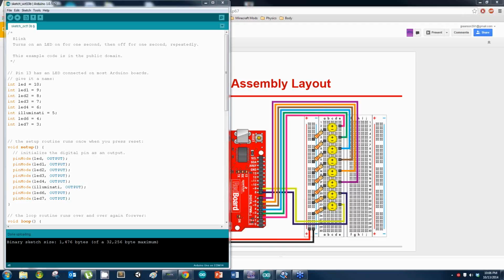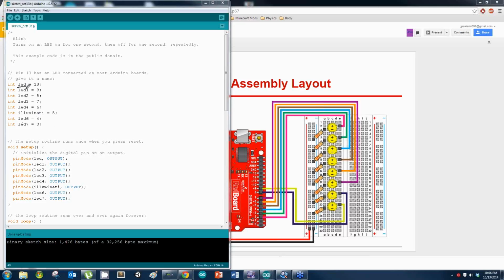Now, these words here confused me for the longest time. I thought I had to say int and LED for the computer to know what an LED was. No, that's not the case. It doesn't know that it is an LED. I can make that anything I want it to be. As far as we've got this code set up, this is the only thing that is sending voltage out.